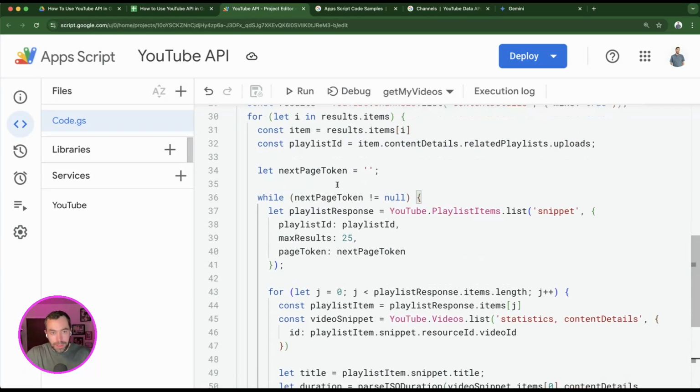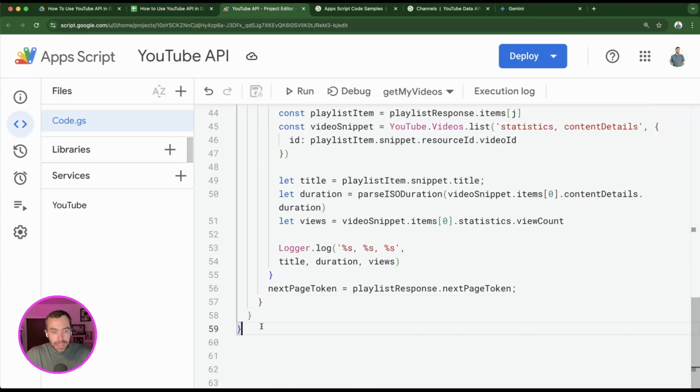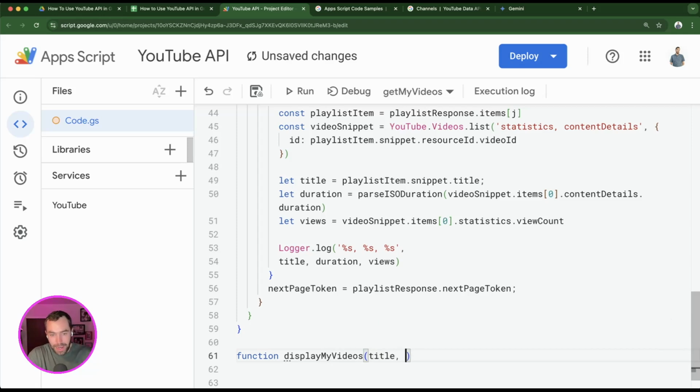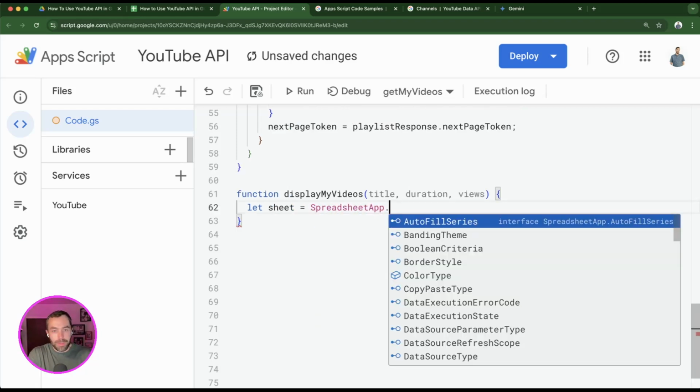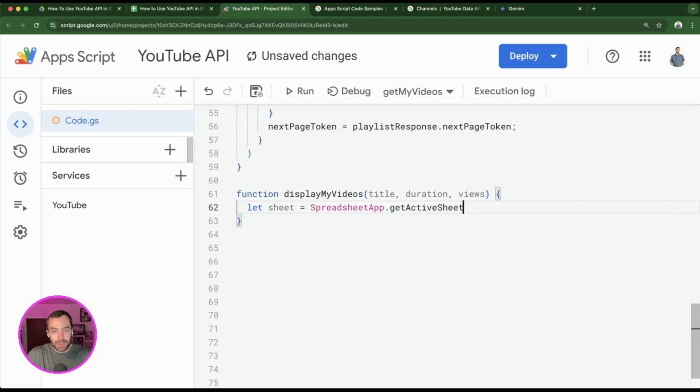And how I'm going to do that is create another function called display my videos. And that will take in the title, the duration, and the views. Let sheet equal SpreadsheetApp.getActiveSheet.